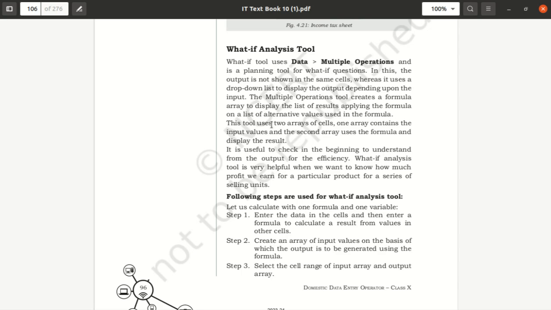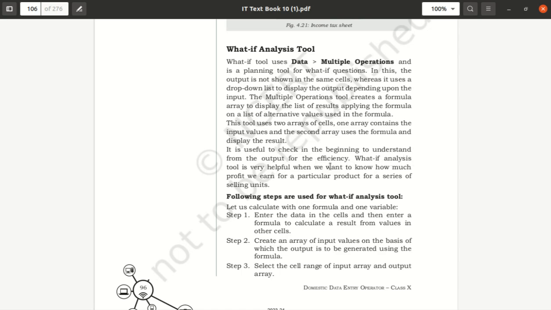Two arrays of cells. One array contains the input values and the second array uses the formula and displays the result. It is useful to check in the beginning to understand the output for efficiency.